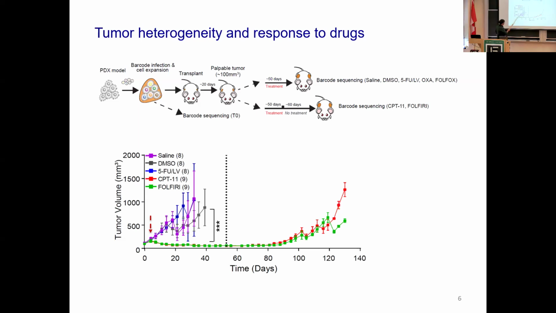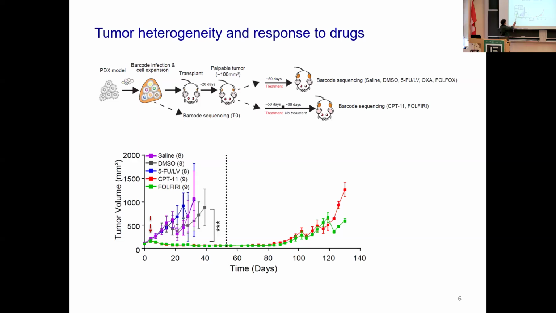So you let the tumor grow for 5 days or so on the flank of the mouse, and then at this arrow you put treatment. Treatment might be saline, which is a control, just salt water. DMSO is another kind of control for drugs which need a hydrophobic solvent to dissolve in. 5-FU is another drug, CPT11, Folfiri. Folfox is another one. There are all these different chemotherapy drugs which were given, and of course it depends on the dose and whatnot.